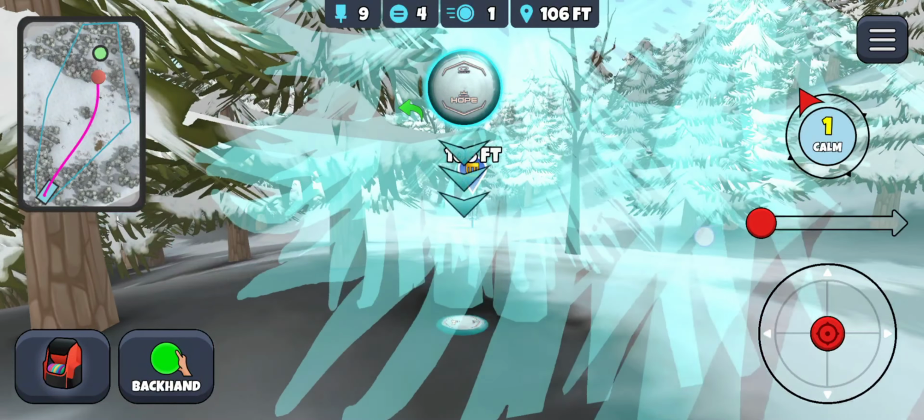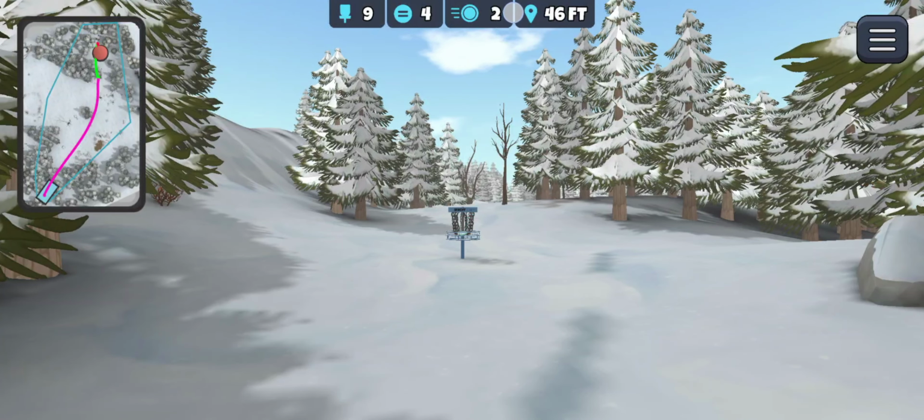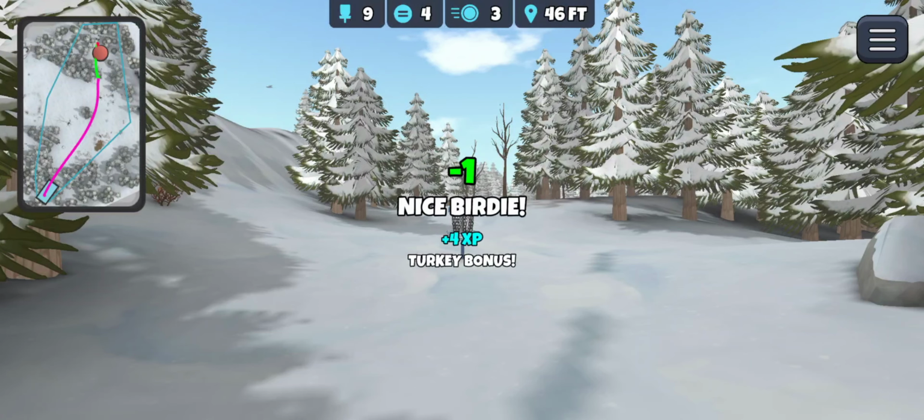This sucks, but this is the Global League play. Just take a forehand, hope and toss up there. 106 feet away. It's a bummer. If I had just a little bit more anhyzer on that tee drive, 106 would have definitely been the eagle to get me there. But that's okay.